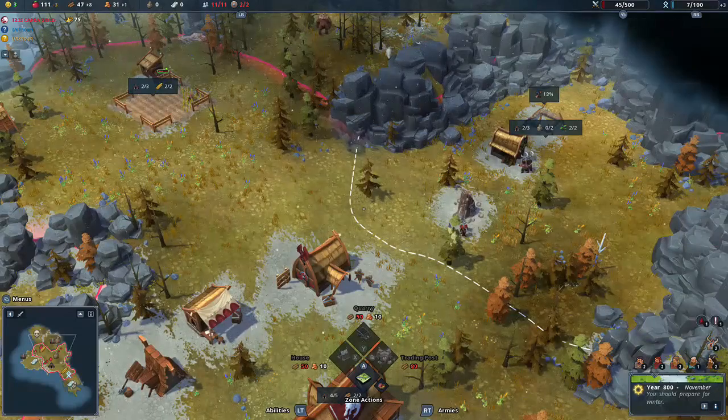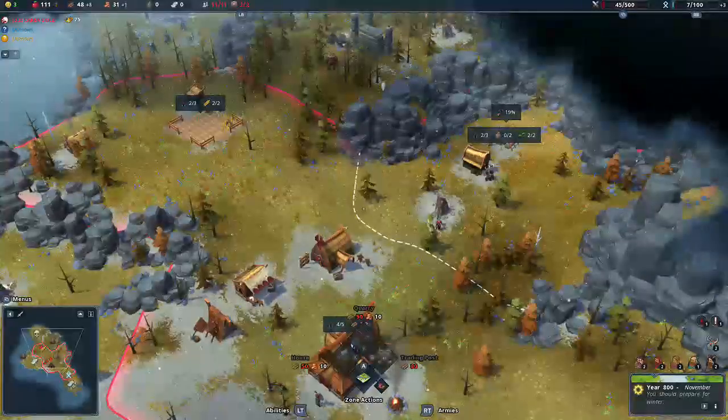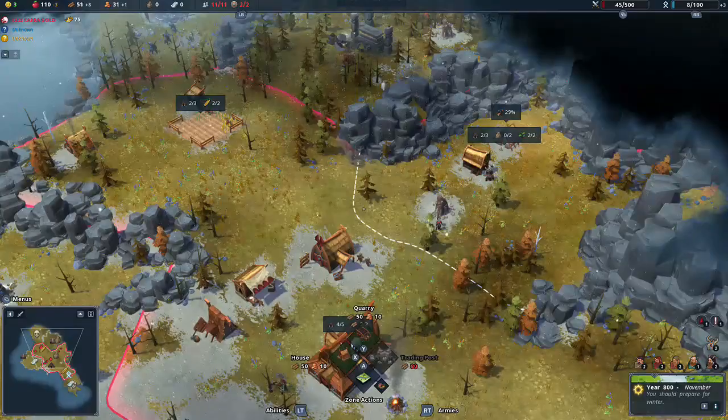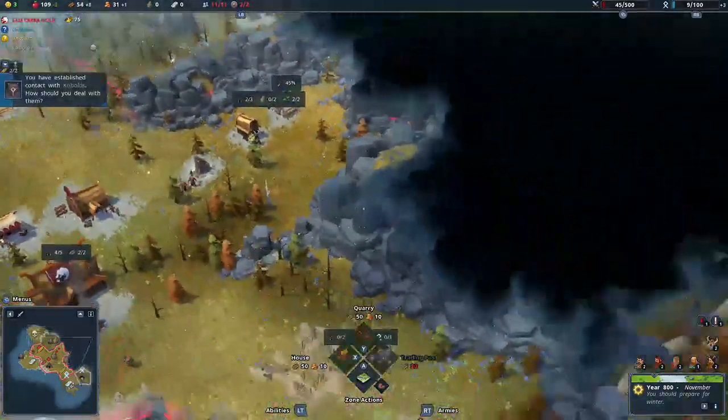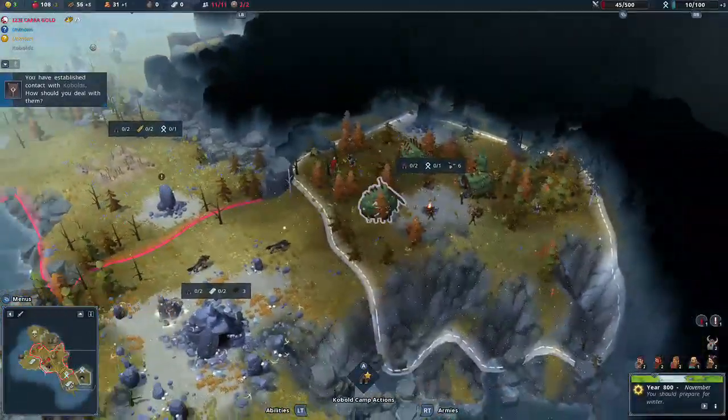Tip number 4 is an easy one. Rush lore early. Even if lore isn't your chosen win condition, you should always rush lore quickly. It has some amazing bonuses that you should definitely take advantage of.